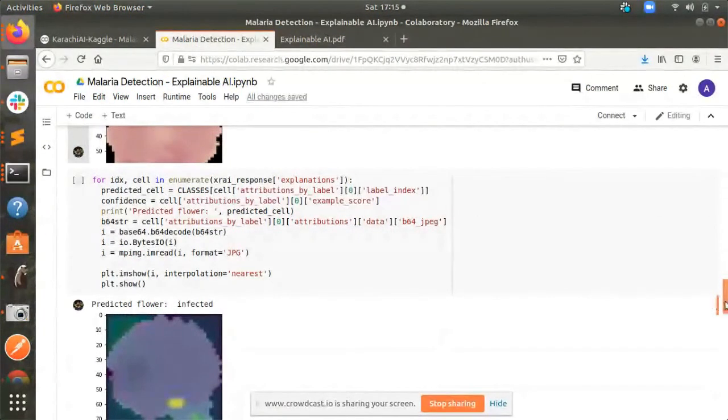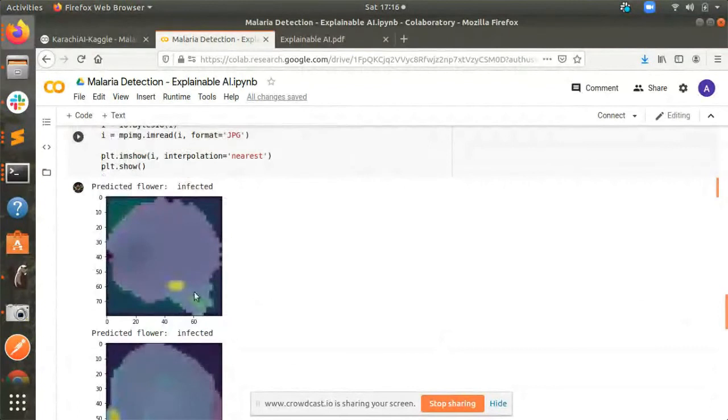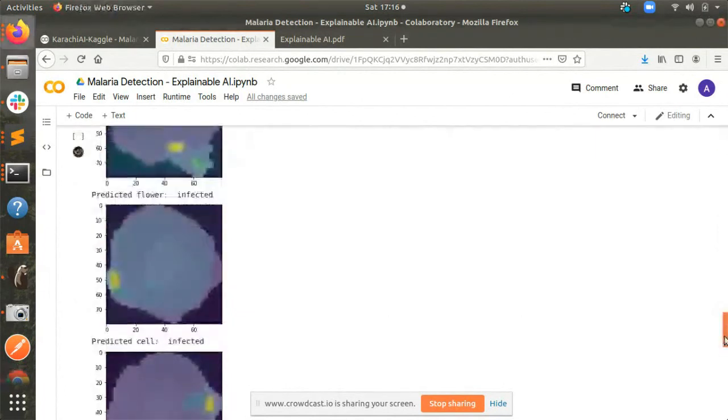In that case, you can see that it has highlighted these areas for me, which are the regions that gave a high signal that this is an infected cell. And the same for this case and this case.